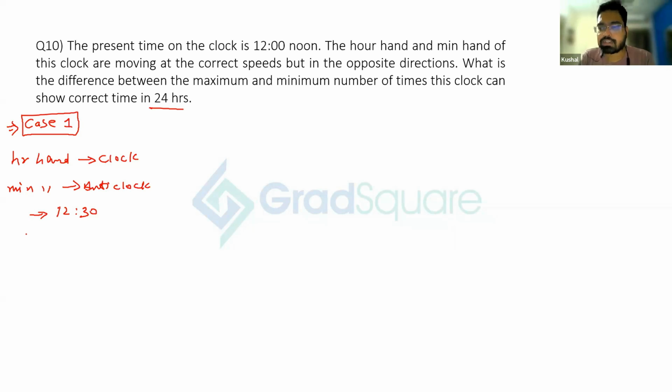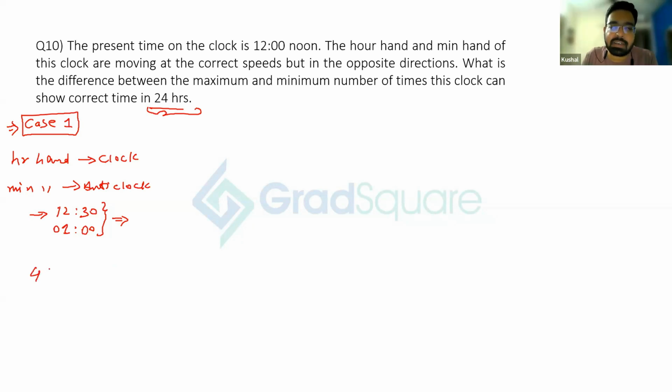Rajni, Kaushik, Prakash, correct. At 1 o'clock, it will reflect the correct time, isn't it? At 1 o'clock, the minute hand will come back to the original position and the hour hand is naturally at the correct place. So in 1 hour, how many times is it reflecting the correct time? Every 30 minutes it will show the correct time. Absolutely correct, Rajni. So every 30 minutes, if it has to show the correct time in 24 hours, how many times will it show the correct time?